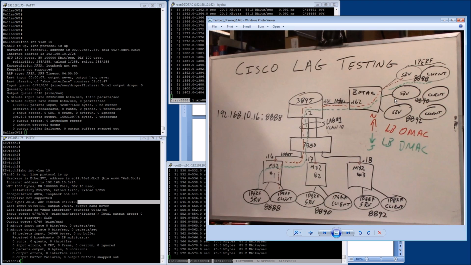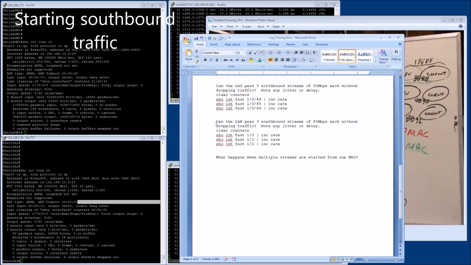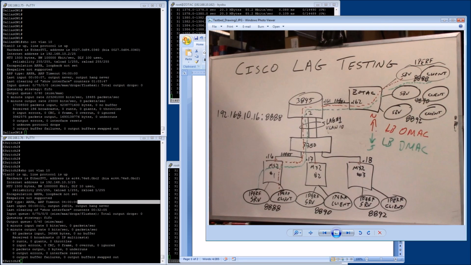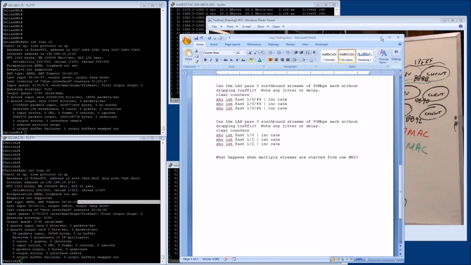So the next test is we're going to start 3 streams going southbound. And I'm going to go ahead and leave the northbound traffic running. Why not? Hopefully it doesn't crater the Linux boxes. It shouldn't.